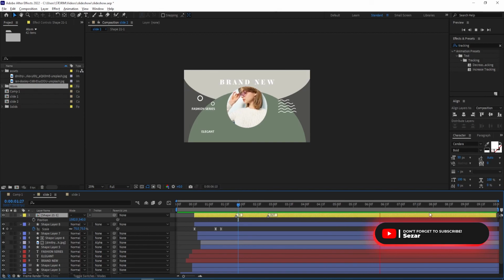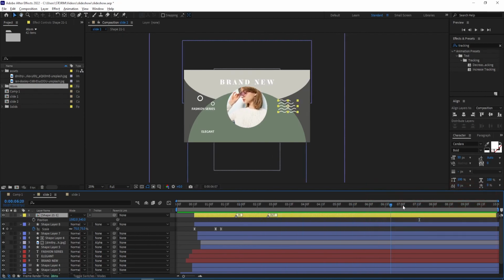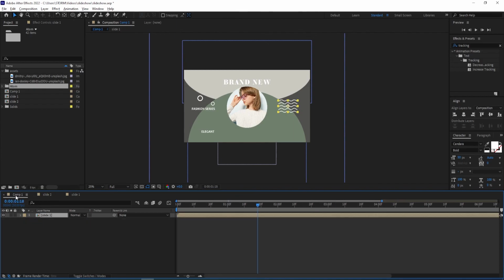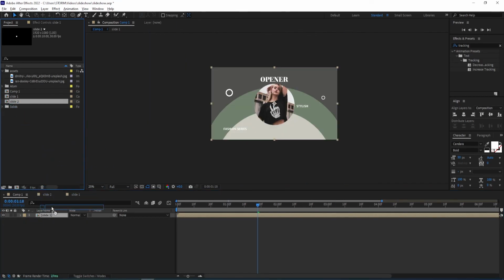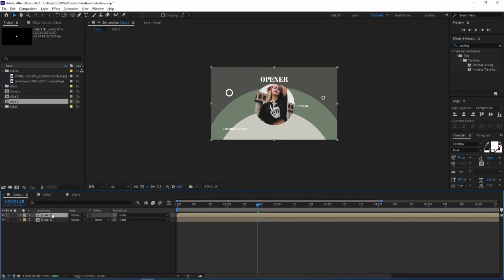And then I'll make this last longer. So now I can go to composition 1, which is our main composition, and then import slide 2 here.